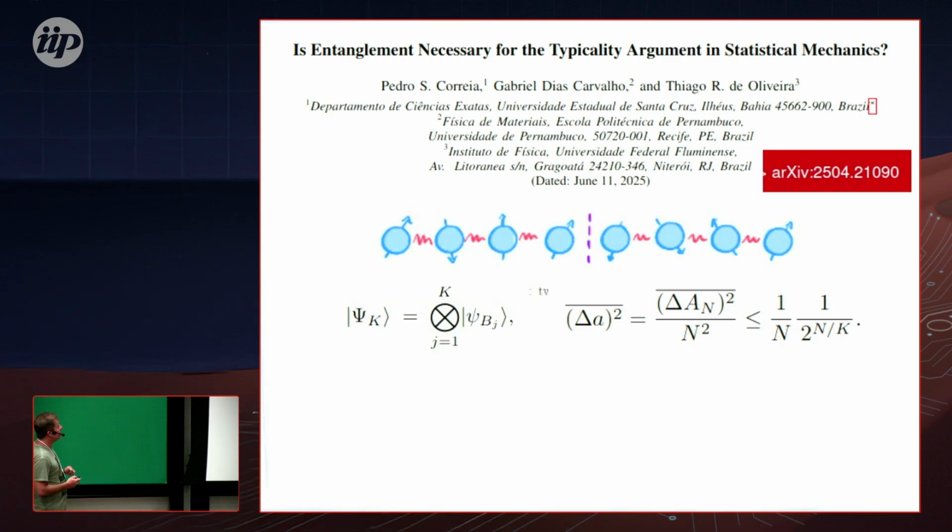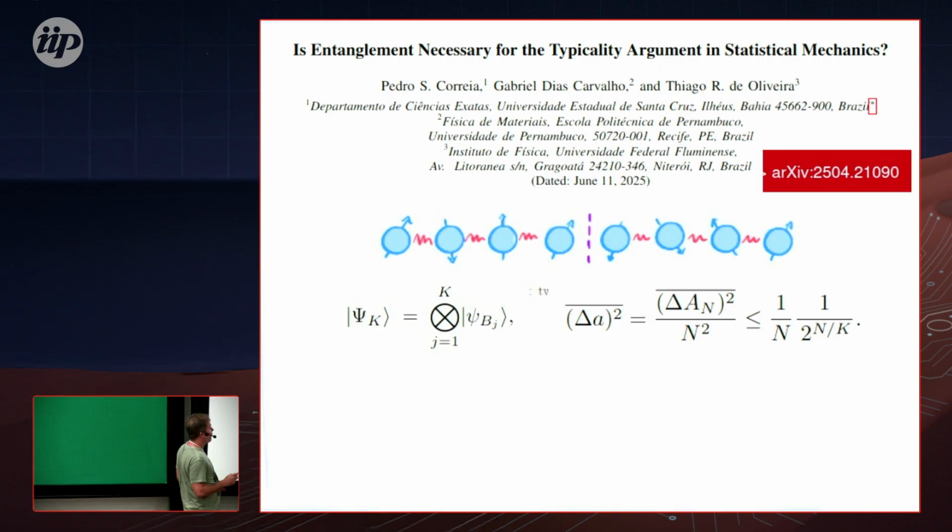And what we did in this paper, which is still on arXiv, also with Pedro and Gabriel, is to make this typicality now just using a set of states that is k-separable. So I have n particles and I divide them in k blocks, and these blocks are separable, so the entanglement is just inside the blocks. This is a very common set of states that you use to study entanglement. If the number of blocks is equal to the number of particles, I have completely separable states. If k is 1, I have a completely entangled state. And I can still deduce a bound.